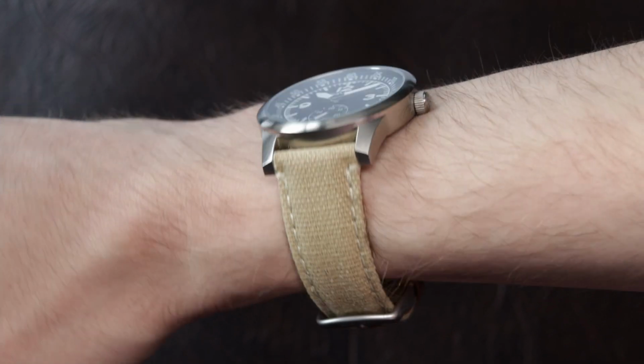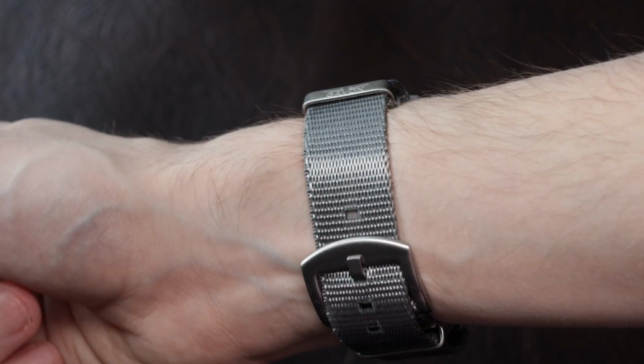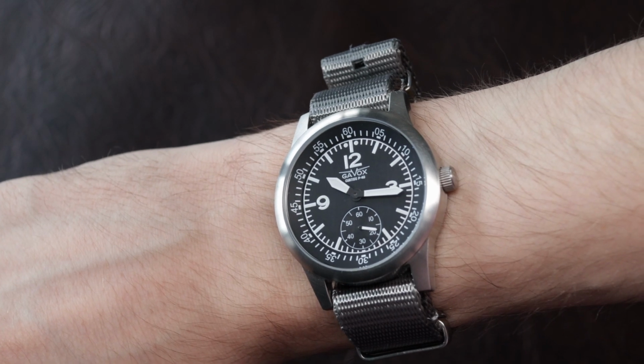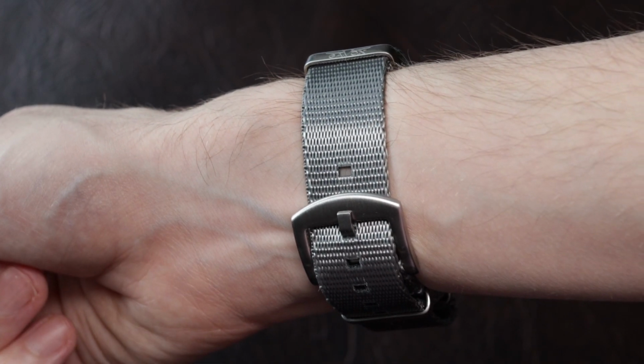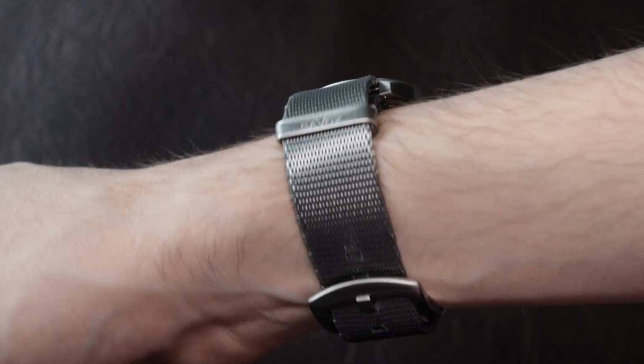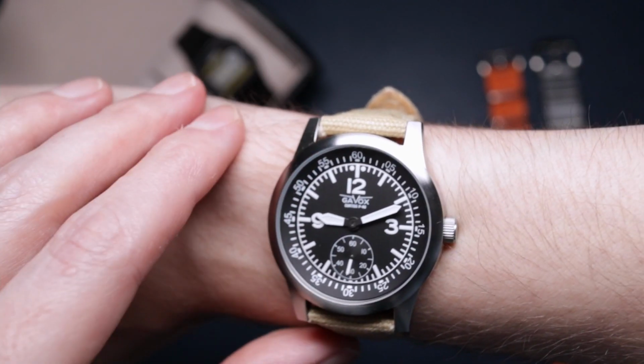If you've got about a 6.5-inch wrist, I'd say that would be probably about bang on size for you guys. 7-inch, I'd say it would still fit pretty nicely. As for comfort, the watch is really nice and comfortable. It's lightweight as well. It's not over heavy, this watch, especially on this supplied canvas strap. So you've got no complaints there.